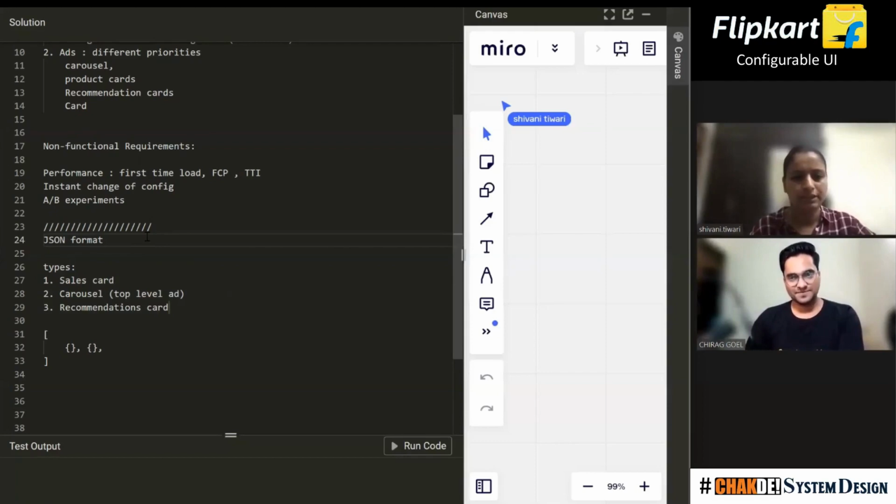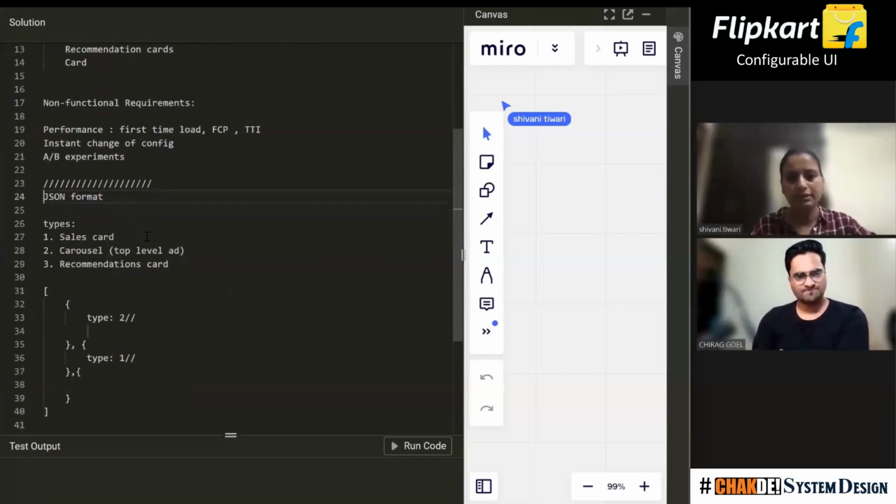Correct. So the way I'm thinking, there is a config, and in the config you are putting up an array which is defining the sequence of how the elements would be put up. In the first element, there would be a type. The type would be, I'm writing 2 right here because 2 is the carousel card. In the interest of time, the second I will have something like type 1. So this is my sales card or whatever else we have. So this is the first level of config that we have.